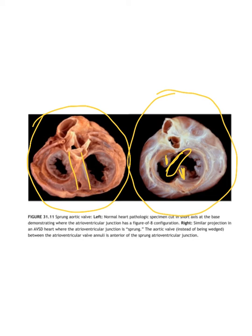Sometimes you can get a good shot of this, like I said, in the short axis view and give them a good idea of what they're looking at. Everything will be a little bit different because this is, like I said, an anatomical slice. Because in echo we look at things a little bit differently sometimes, it's a little hard to visualize, but we try to do things anatomically correct. So hopefully you'll understand when you see it.